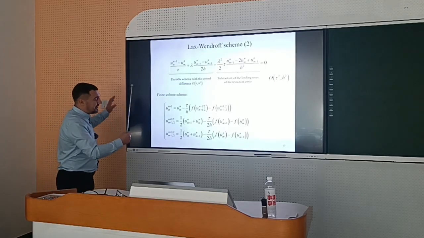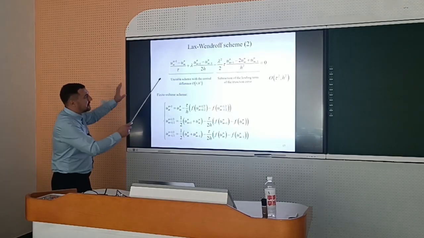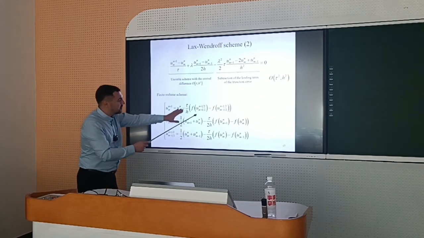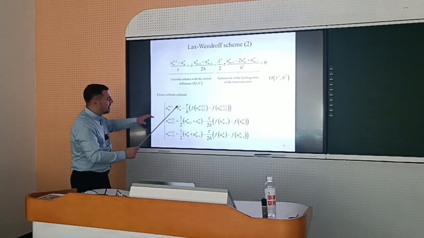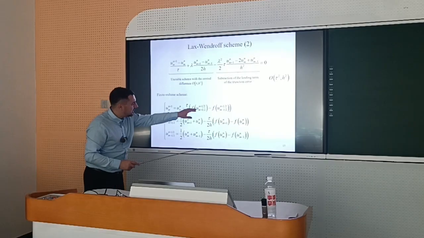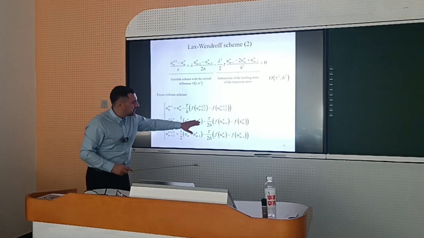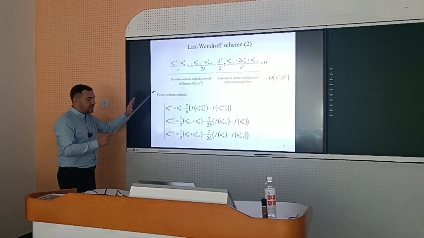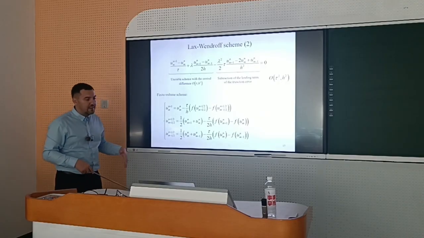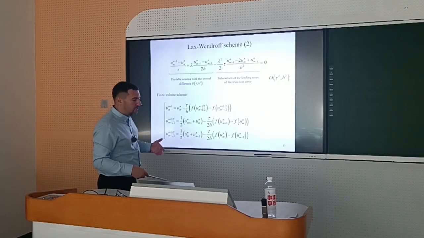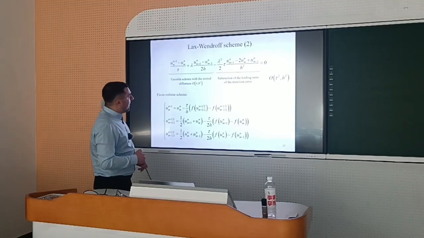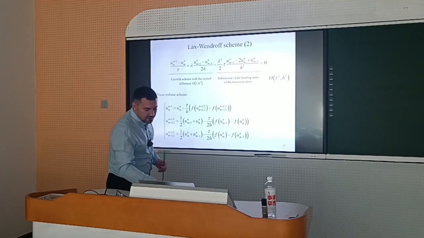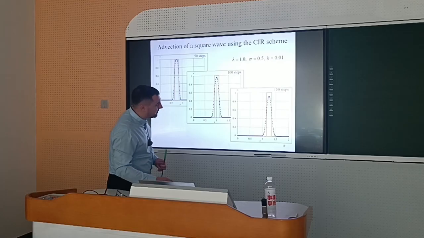So just like for the Courant-Isaacson-Rees scheme, this scheme can be rewritten in this formula. So here is the flux not from 2 arguments but from 1, and this argument should be computed using this formula. So the Lax-Wendroff scheme can also be computed in the form of the finite volume method. The most interesting thing is what the results will be.